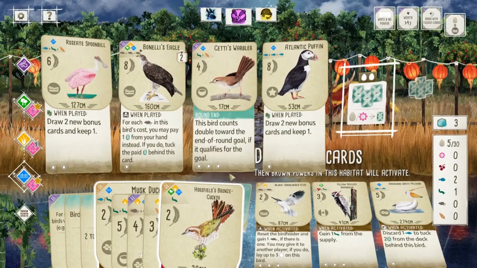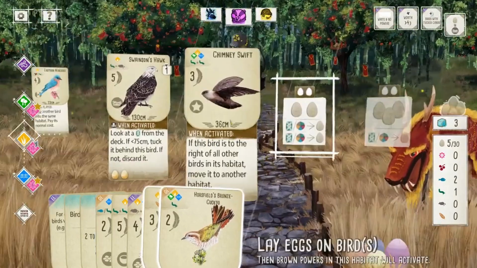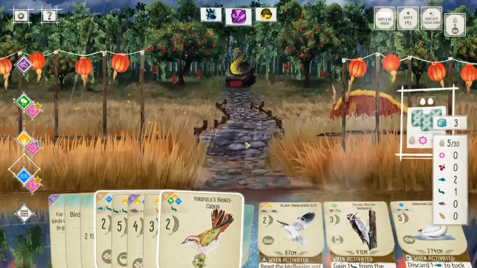I mean, do we have a... Yeah, we have a bird that can get eggs laid onto it with the cuckoo. Actually, the cuckoo would probably work. All right, fine. We're doing the cuckoo.